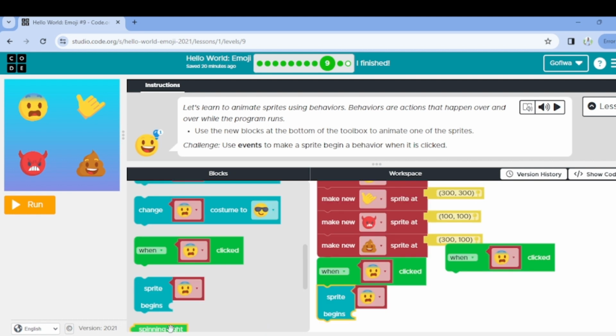So when this one is clicked, it spins right. So let me change to the other one. And let's just go to other events. This one, it shrinks. Let me just change this. Okay, let me go back and get up here.